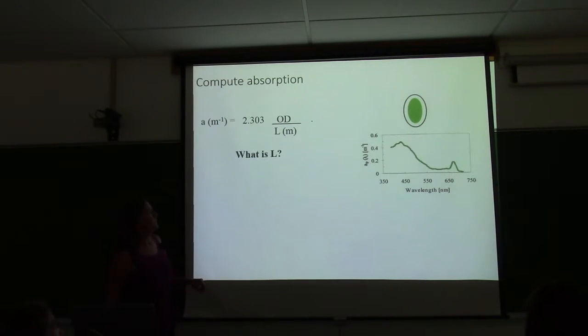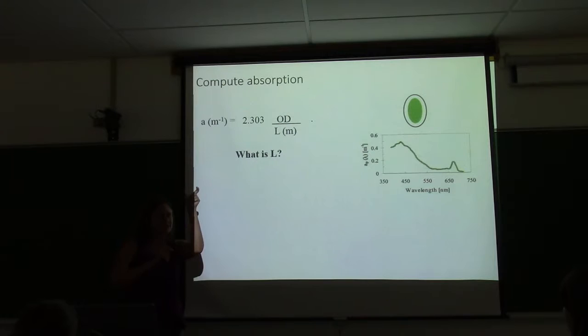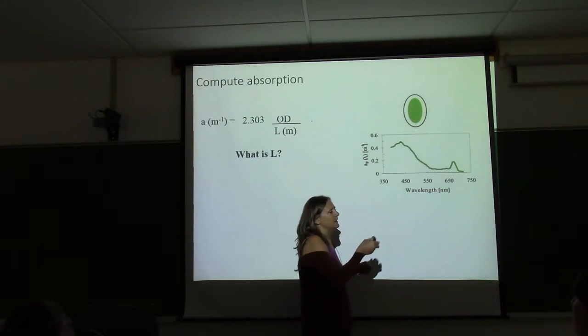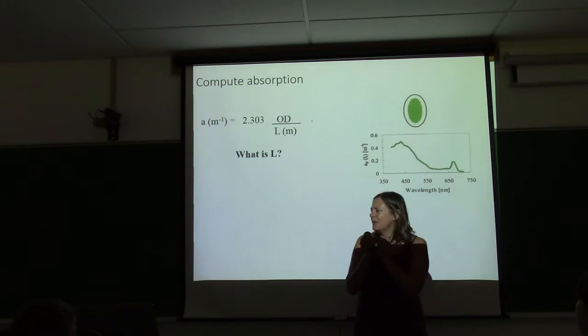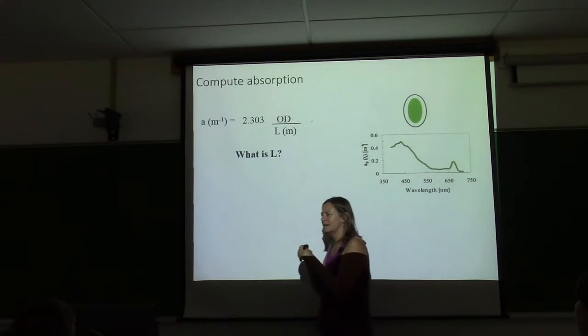And so what is the path length of your sample if you've put it on a filter? So when I showed you yesterday, I had this little infinitesimally thick layer of water, and that was our path length. But now I've taken that water and I've put it on a filter. So, I mean, you could go in here on the filter and you could measure the micro layer of particles on there, but is that what they were when they were in the water?